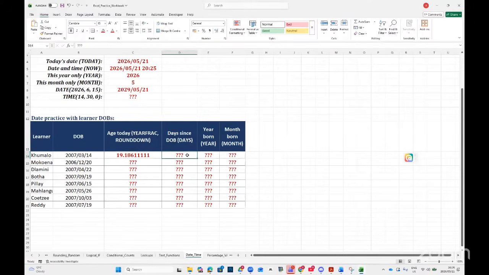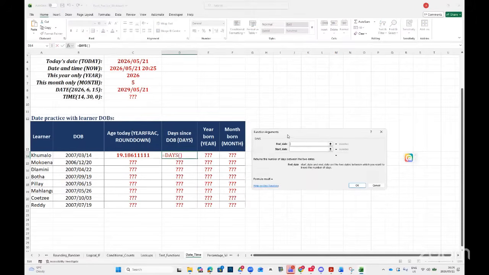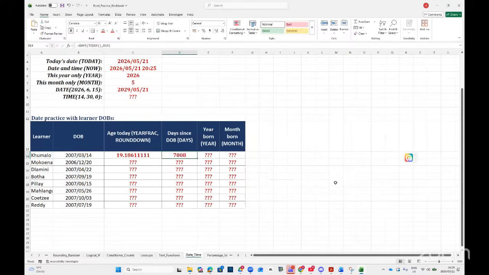Number of days, use DAYS. You click on FX, end date will be today. Start date will be the date given to you here. So take note, whenever they want the number of days, use DAYS. The number of years, use YEARFRAC to do it.